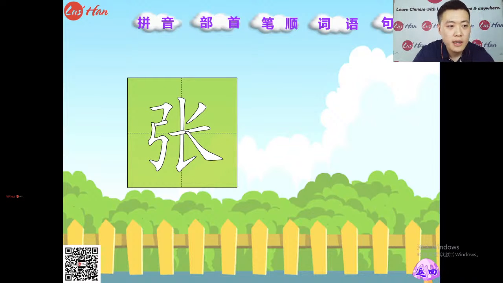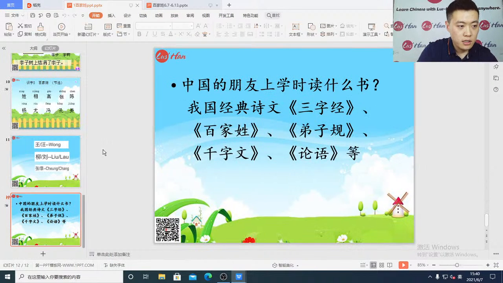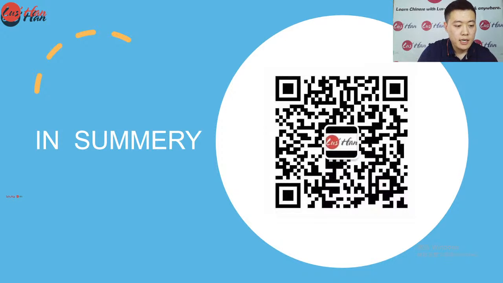And the next one is my surname, alright, Zhang. So let's split it, this word. The left side, 弓, which means the archery, 弓. And the right side, 长, which means the long. Okay. So let's come back to our point. Okay, so actually this is our today's topic, and I'm very honored to introduce Liu Han to you, and very honored to introduce the Chinese hundreds surname.